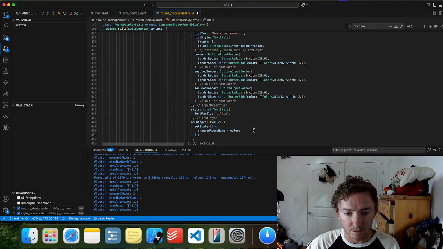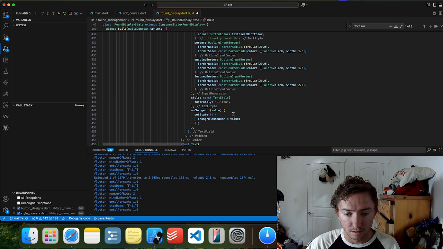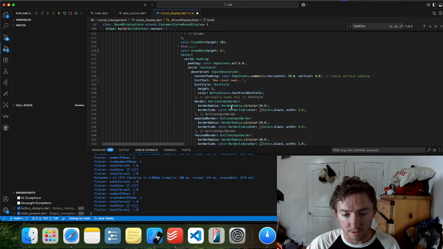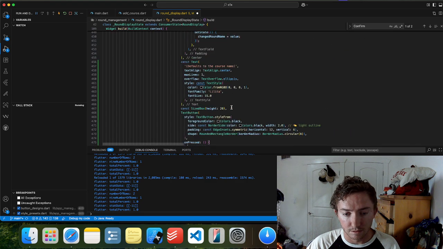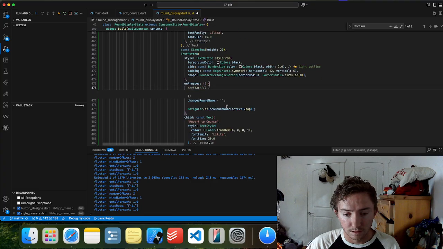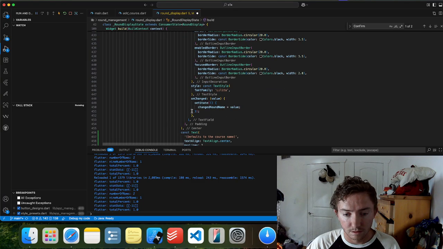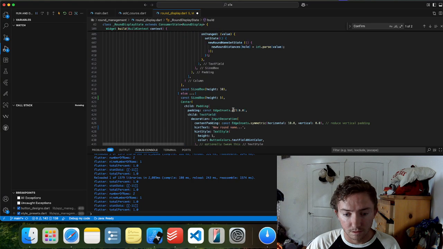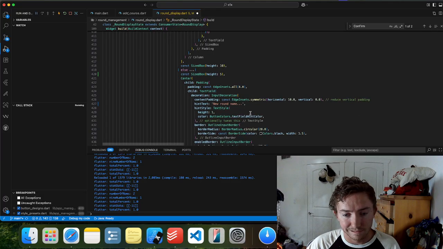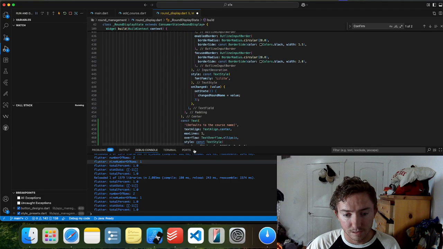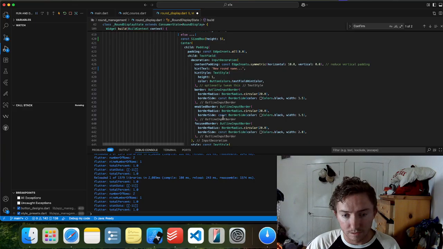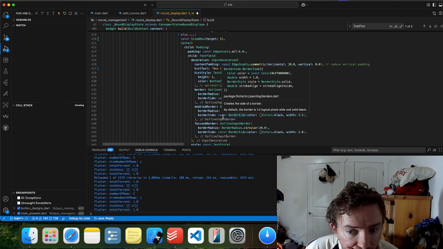Where's that text field? Set state change round name equals value. I don't have a controller tied to this.